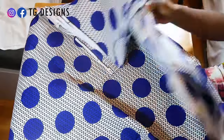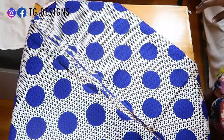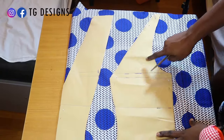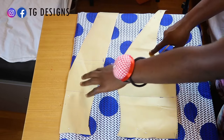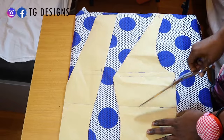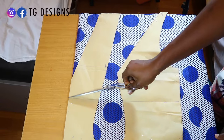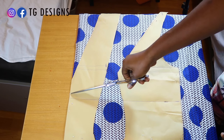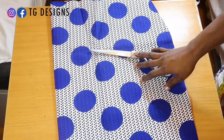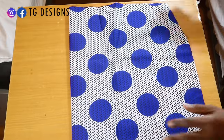So the first thing I'm going to do is to go ahead and fold this. So for the upper piece of the front block, I've gone ahead now to pin the 2 pieces we have for the front piece. So the next thing we are going to do now is we are basically going to go ahead and cut this out. So don't forget that this is the center front. You can see we are not cutting out this part, and we'll just cut this. So this is what we have for the front piece.